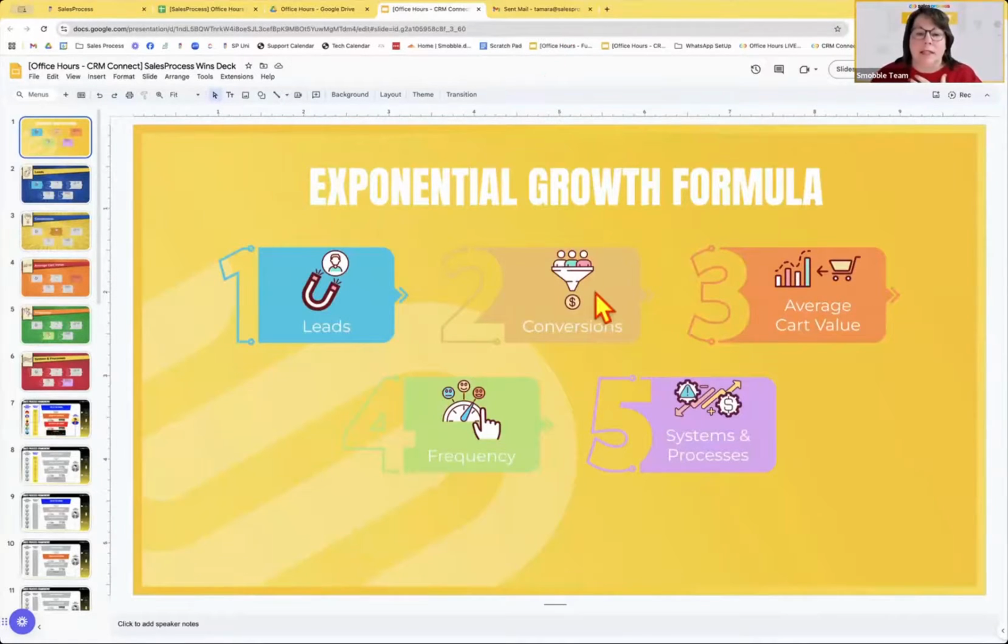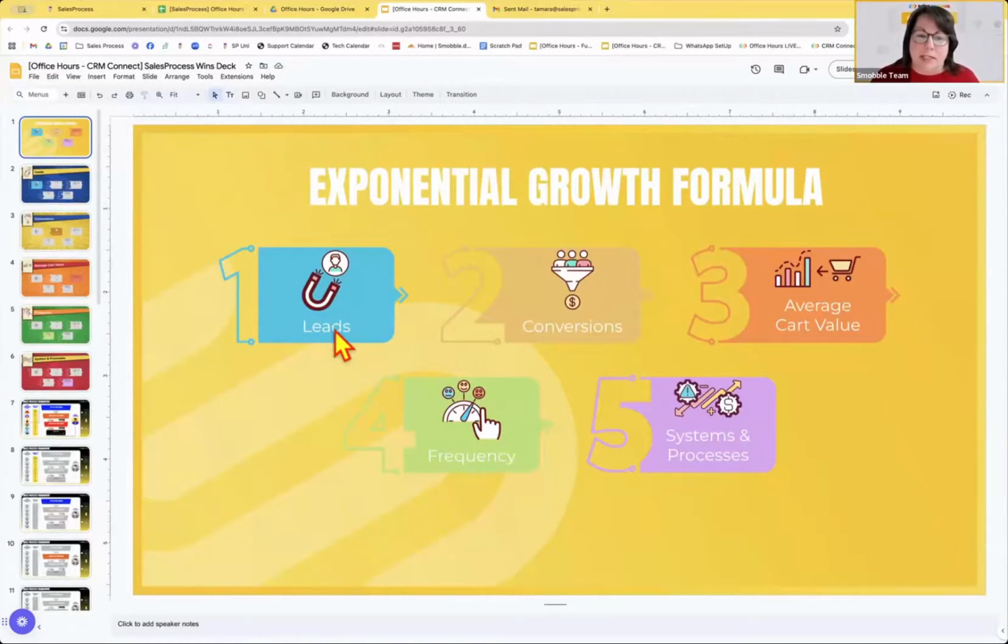The 5 pillars of the Exponential Growth Formula are areas that we want you to focus on for success: gathering leads, making conversions, making sales, increasing your average cart value, increasing the frequency in which you sell, and the systems and processes that you can build using the Sales Process software to ensure that you're always growing, and that you have a system in the back end that just runs like a well-oiled machine.